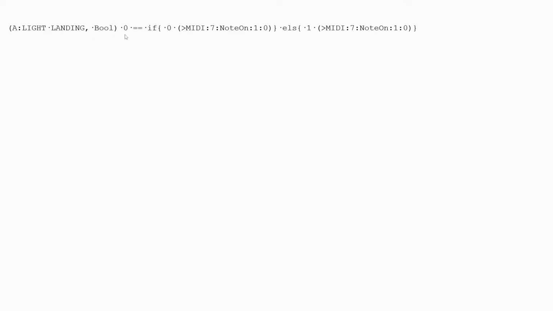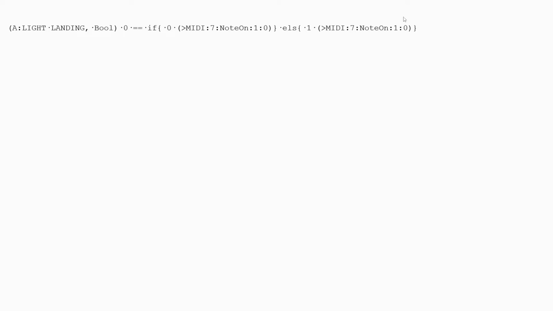Look at the variable, check to see if it's off. If it's off, send an off. If not, send an on, and that switches it on. And it's not permanently on as such. It goes around the loop again, it checks it again, it will send the 1 again. So it's kind of constantly being switched off and switched on in the background. That's how it works. That's what's happening.